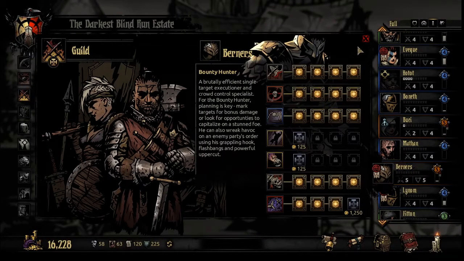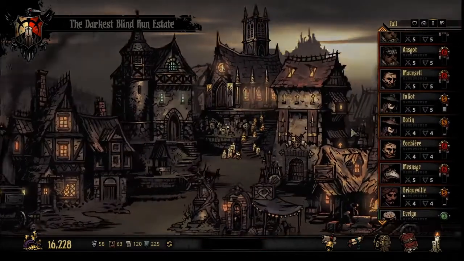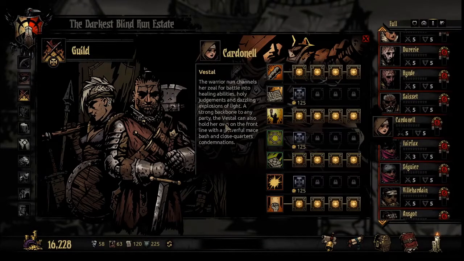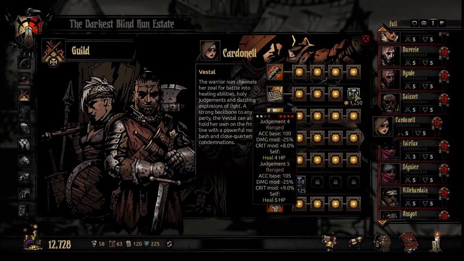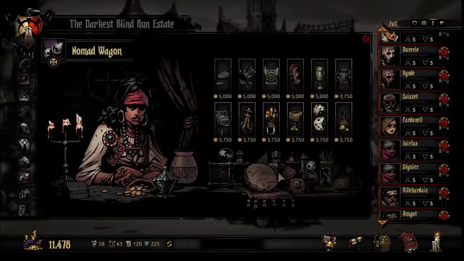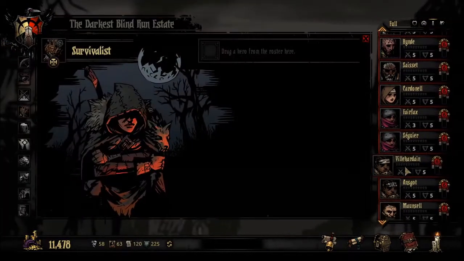Okay, so Bernier is pretty well upgraded. Let's see if there's any other ways I can upgrade Cardinal. I'm actually going to start putting points into these skills now. That should be good. Let's see if the Nomad Wagon has anything for us. Not particularly.